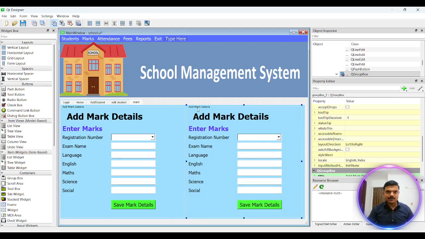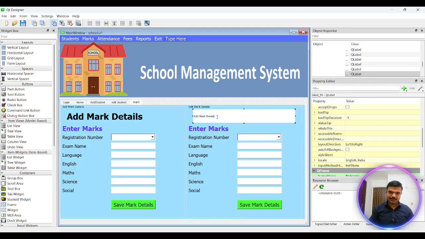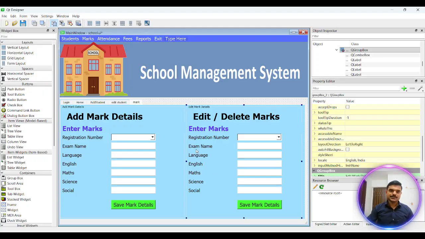This is for editing: edit mark details, edit or delete mark details, hit enter, delete marks.